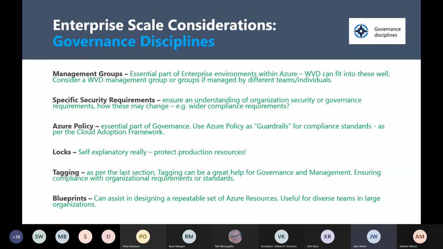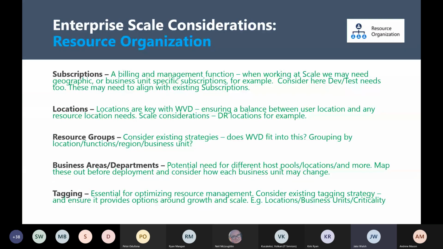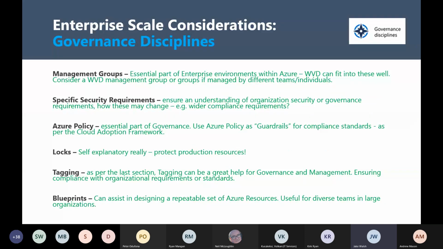So governance disciplines, I've saved management groups for this slide, but it is worth pointing out that a management group, in theory, is a way to organize resources. They exist under a management group as well. So something to consider. But yeah, management groups do have their place. They're kind of more found in enterprise environments, but they're starting to be seen more in all types of environments, really. Very, very useful when you need to arrange, for example, permissions delegation.